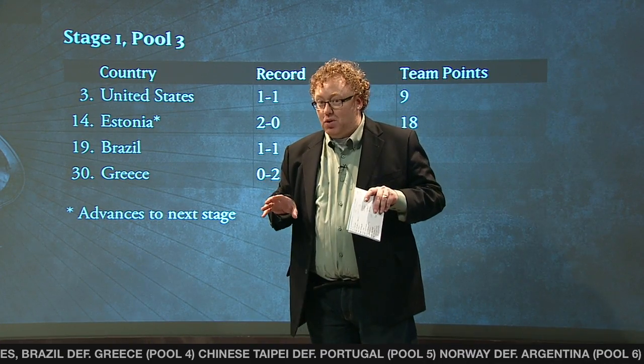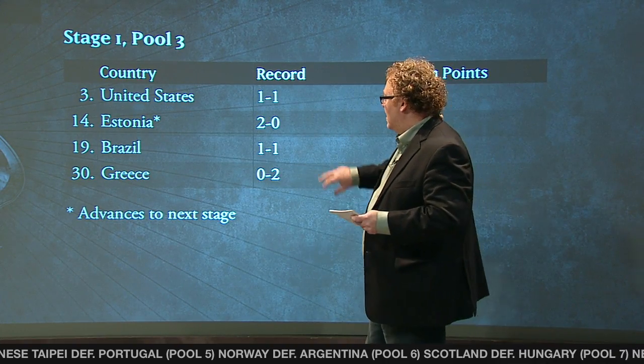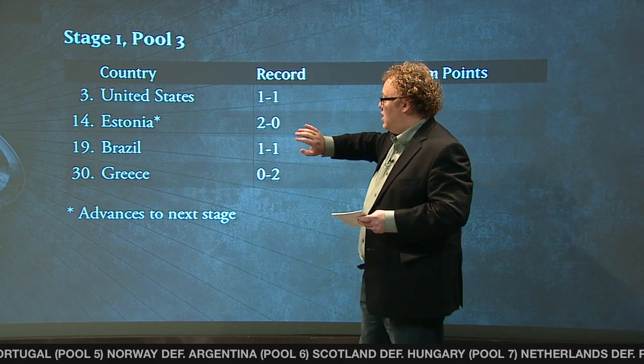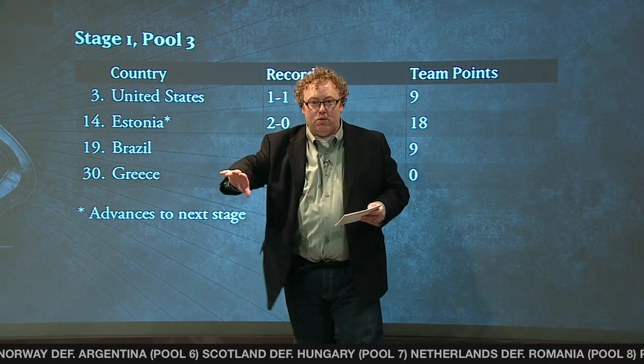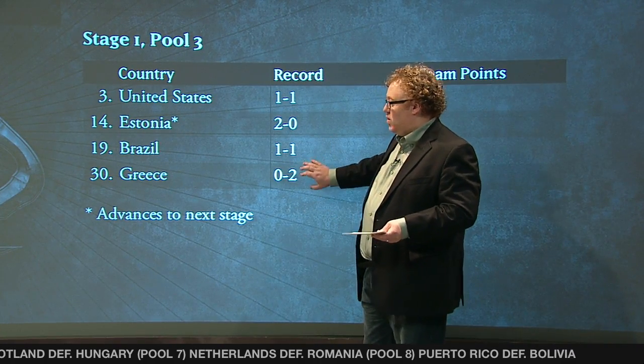Not a team that many people know about. Hannes Karem, top 8 of worlds in 2008 at Memphis, of course. So the US are 1-1. Estonia, there's the asterisk that means they're through to the next stage of pool play. Brazil are 1-1. Greece 0-2.